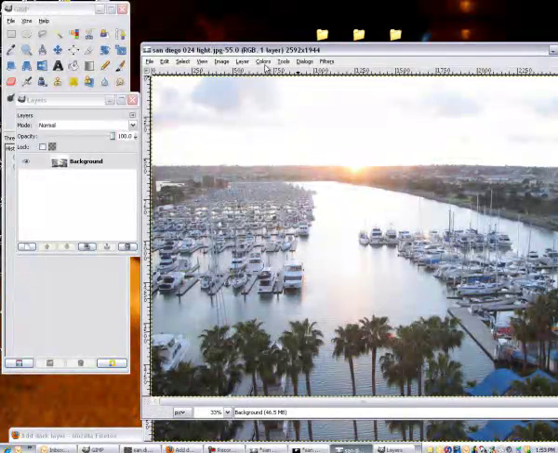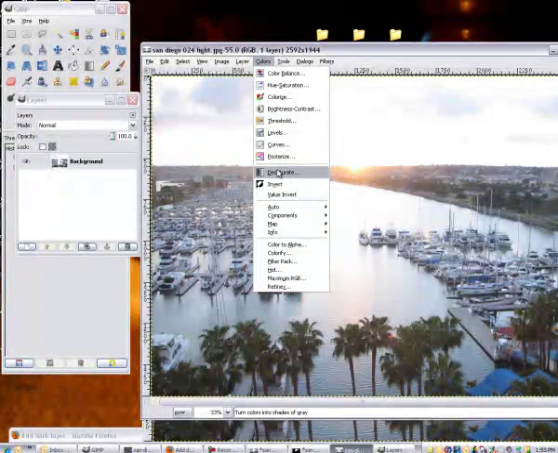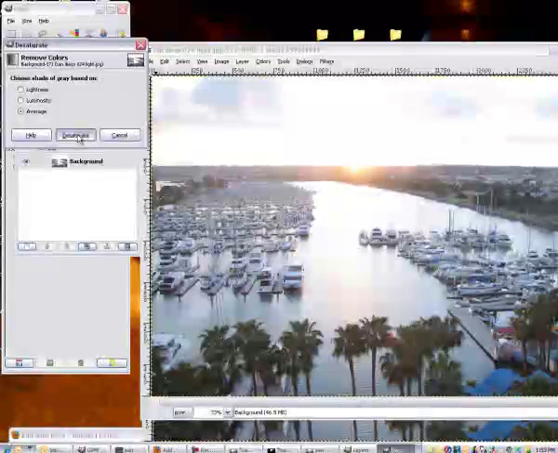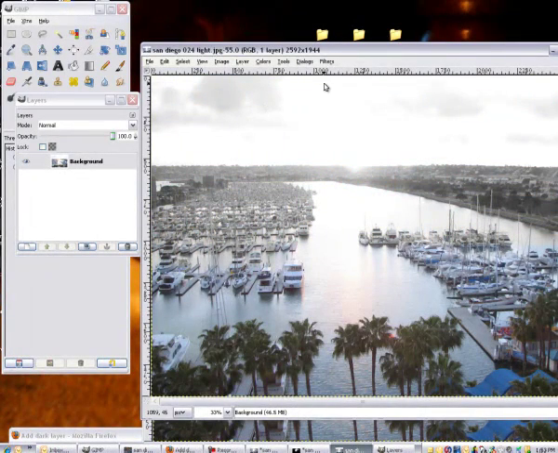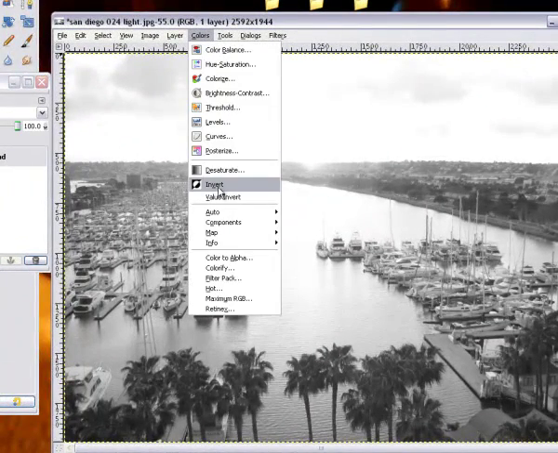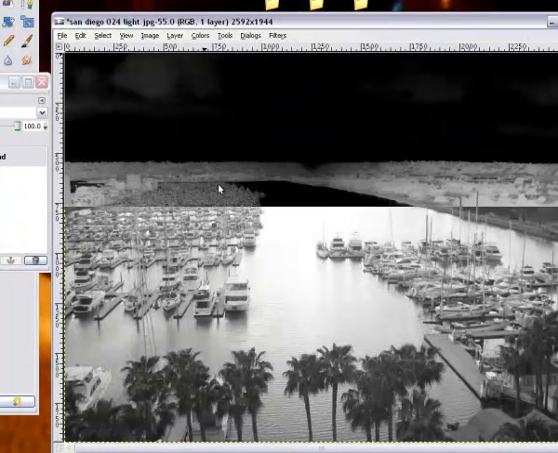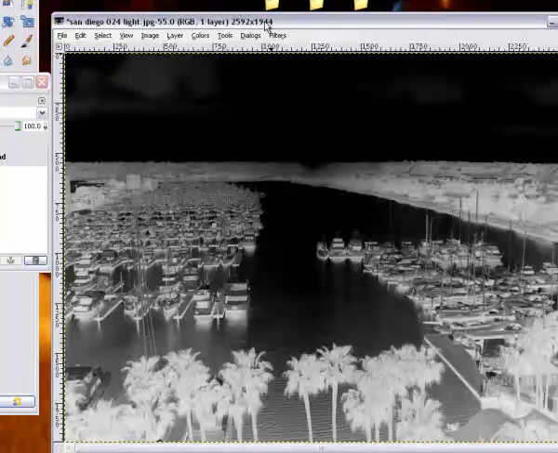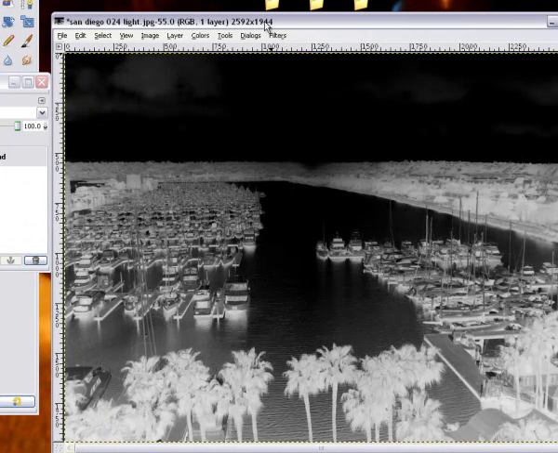So now we are going to go to colors, desaturate, and just select desaturate here, and that takes all of our color out to make it a grayscale image. And now we're going to invert this image, and the same thing with the inverted light image.